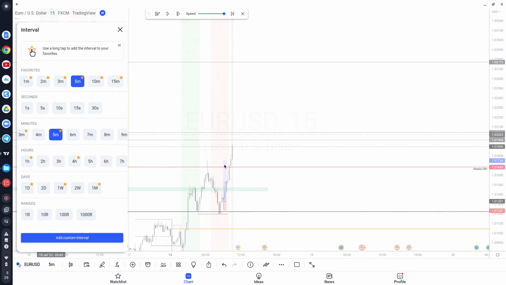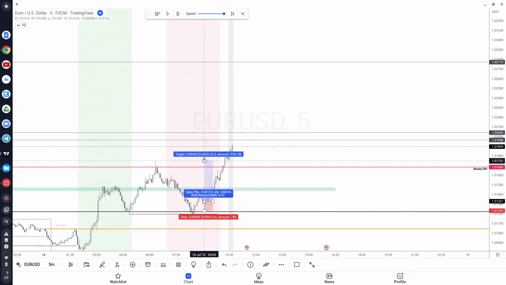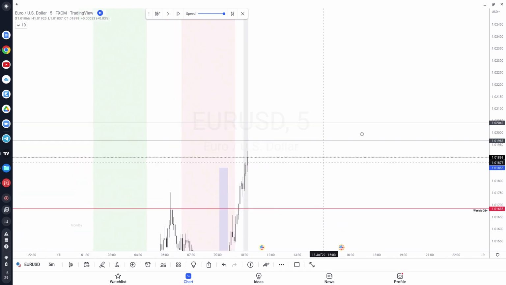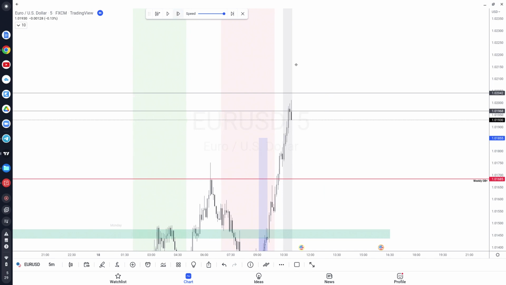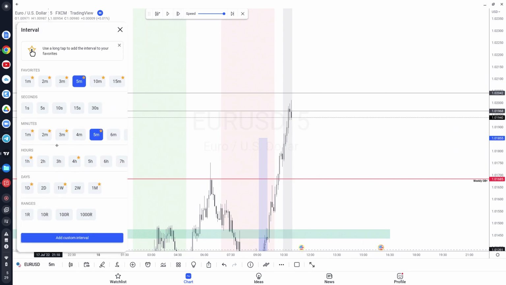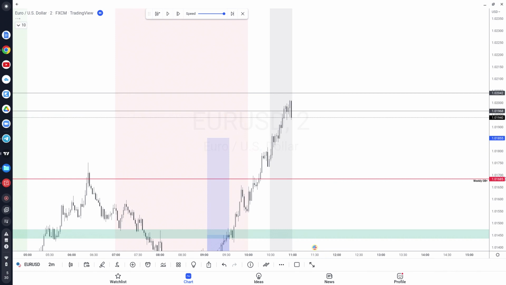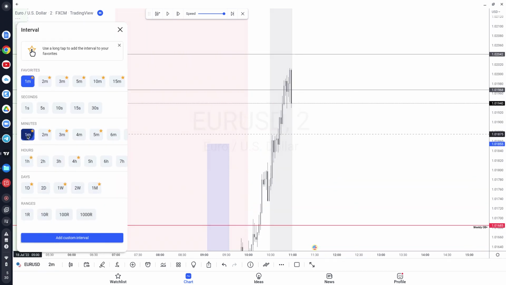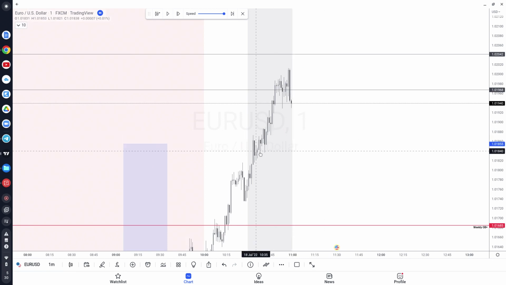Of course, if you would have left a small piece on, you'd still be increasing gains, but we've just entered this London close kill zone, 10:30 to, I use 10:30 to 11:30. So now that price has entered that kill zone, what we can do is go back on the lower time frame, and then let's see if we can find reason to enter this particular trade.